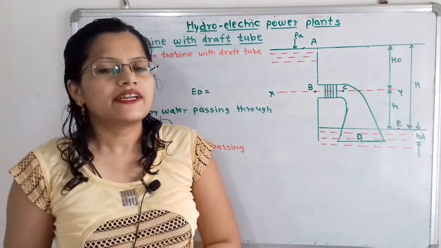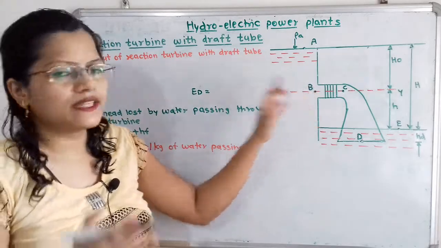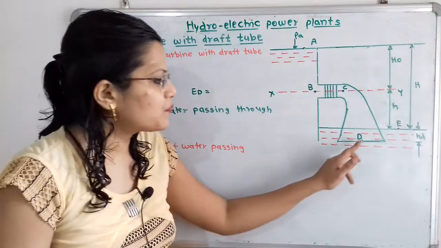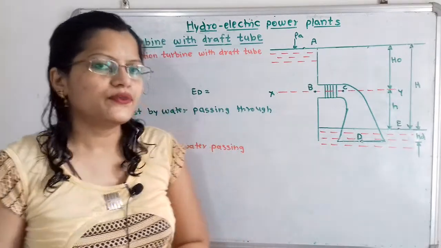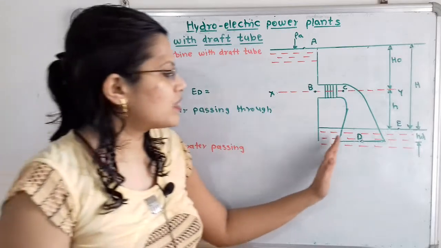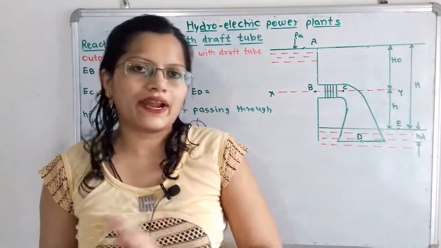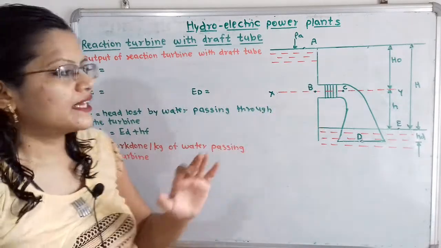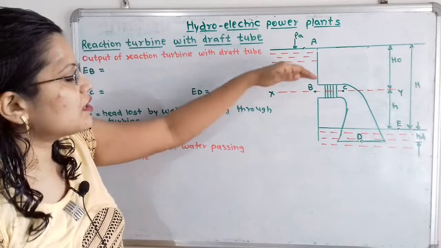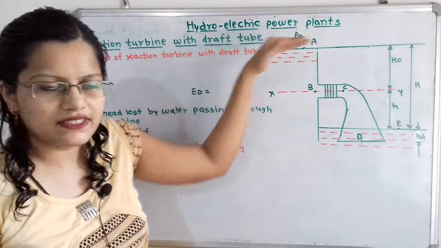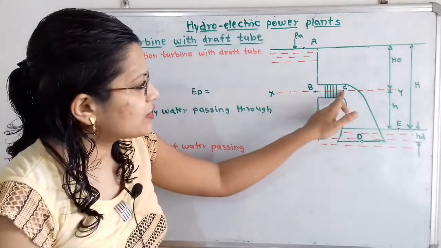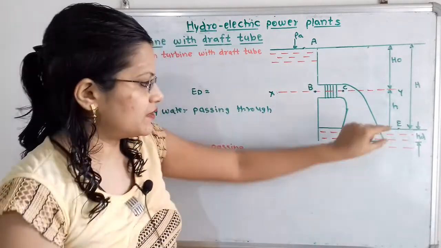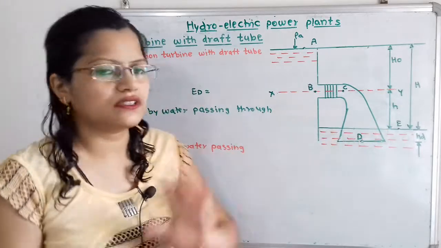Now we have to define the energies at point B, that is the inlet of the turbine, then at point C, that is the outlet of the turbine, and at point D, that is the outlet of the draft tube. So remember, this outlet of the draft tube is not open to atmosphere. So when we consider the energy at point B, it has the effect of pressure because of this headrace level, and on the other side also the draft tube is not open to atmosphere. So we also have to consider the pressure at this point D.